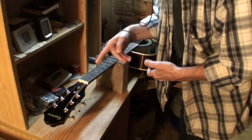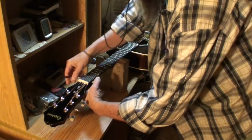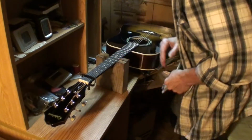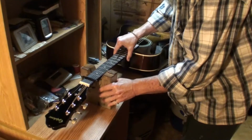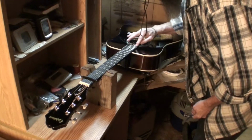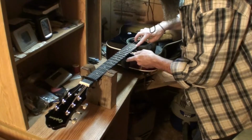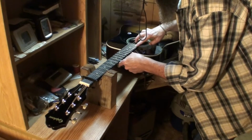Now, I already fixed this nut action. I set it a few videos ago at 16 thousandths on every string. I just want to check the neck relief right now. We want to see 12 thousandths on that, and I think it's going to be more than that. I'm going to note way back here because that truss rod is right there. And I'm going to come down here to 7th, 8th, and 9th. Oh yeah, man, it ain't even touching that.